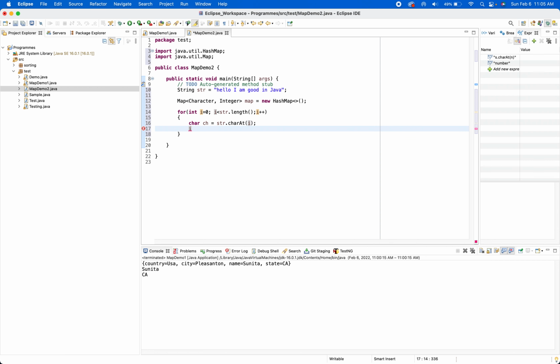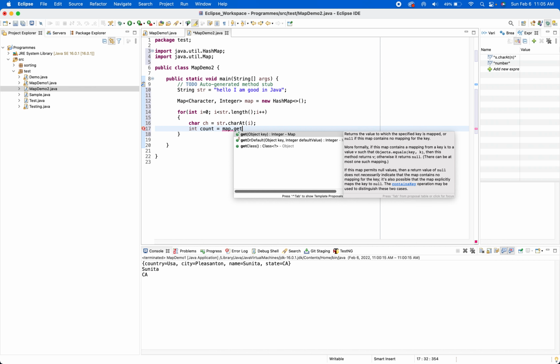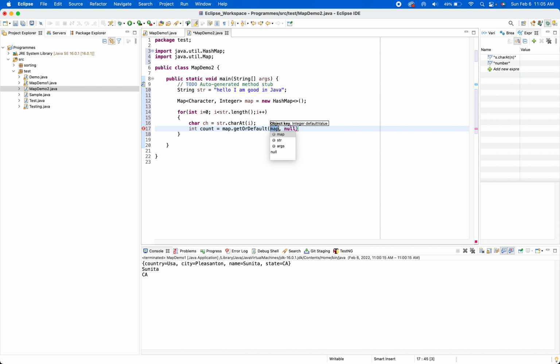So int count equals map.getOrDefault. get will give me null if it is not there. If you don't want a NullPointerException, you have to use getOrDefault. I told you this is a very useful method. My key is ch, and what is the default value? If it is not there, you want to get 0.